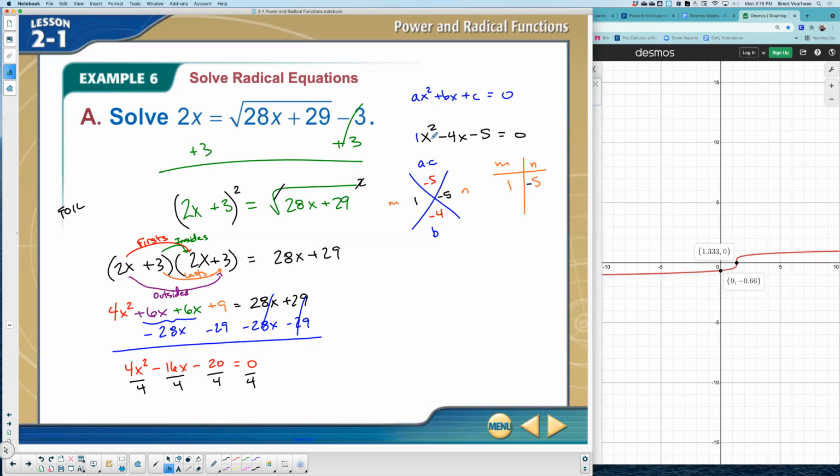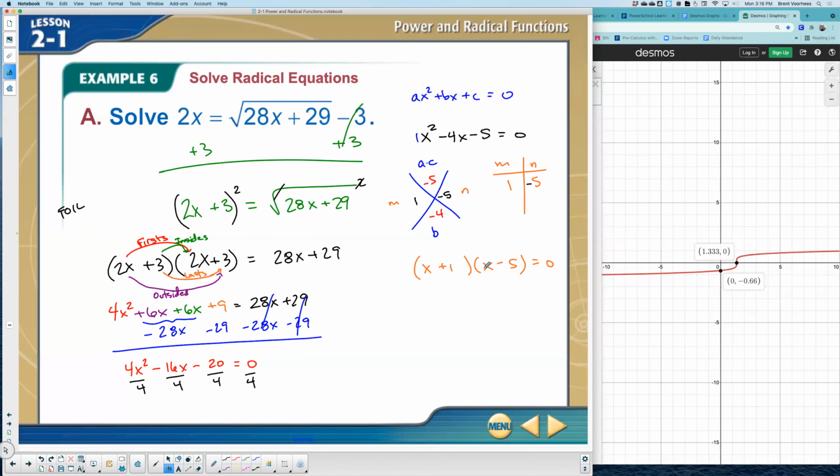And after we did this, what we did was we split our a power. Instead of being 1x squared, it's just going to be 1x and 1x. So I split that power, and then you put in the side numbers, plus 1, minus 5. All that has to equal 0. So we just factored this right here. That is in standard form, and this is in factored form.